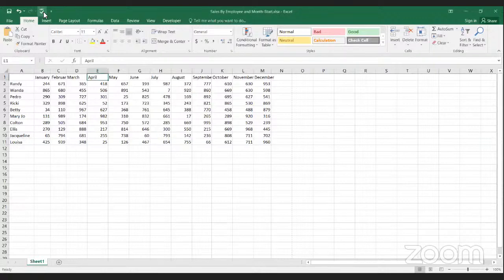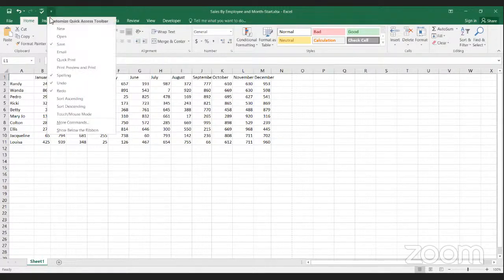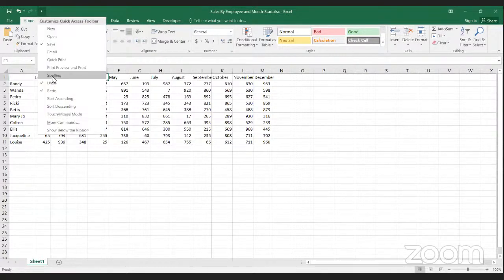So to get the quick access, we'll go up here to this Customize Quick Access toolbar. It's this little arrow at the top left. So if we select it, we can select spelling or unclick spelling, but this is how I would add our quick access tool.